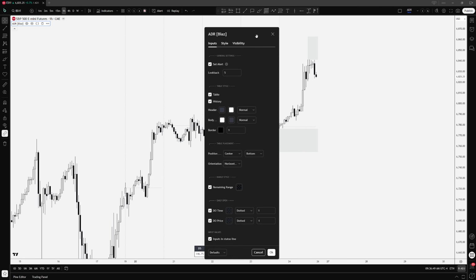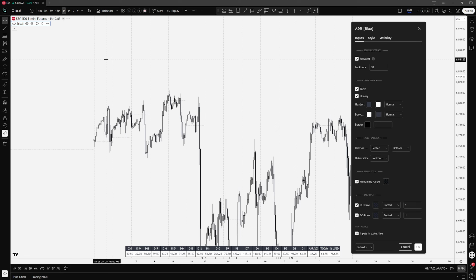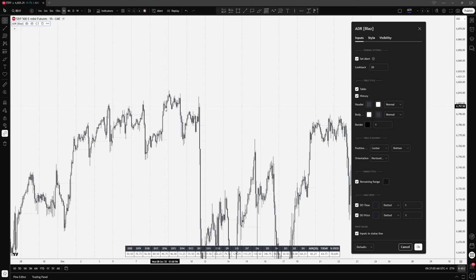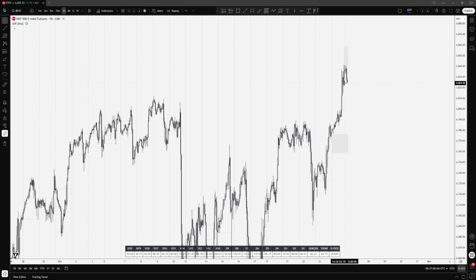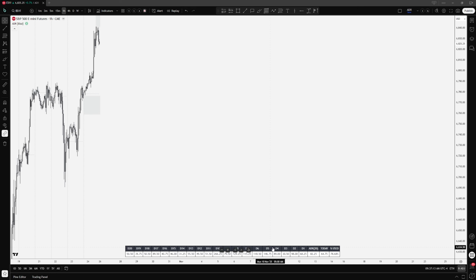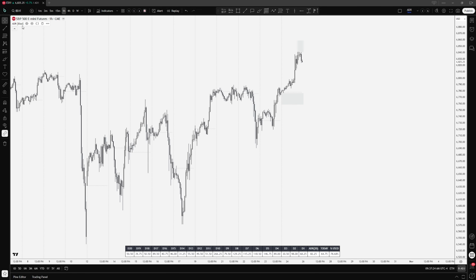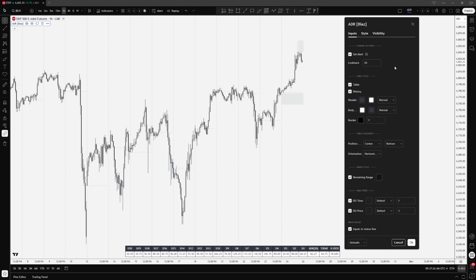Looking at the settings, you can change the number of days you're looking back at from 1 day up to 20 days. And the indicator will show you using these vertical lines and these horizontal lines. So basically, if you count these days, you'll see there 20. Also down here, you can see you have 20 days worth of average daily ranges for each one of those. And mainly, yeah, that's self-explanatory actually.